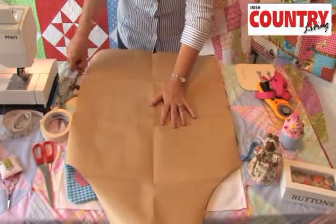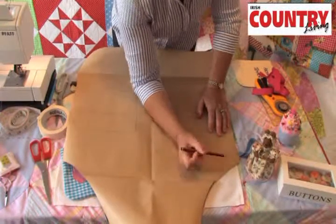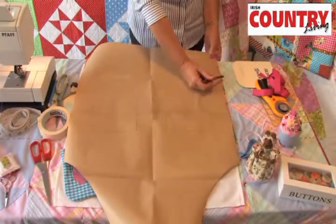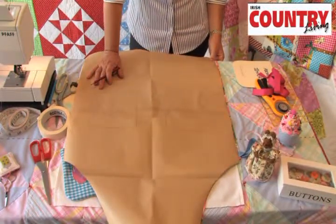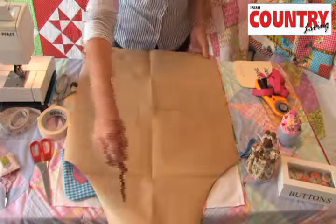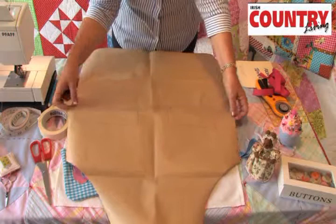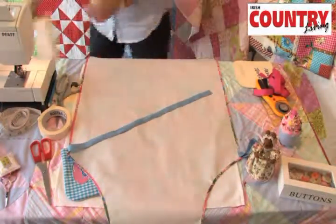Now at this stage you can draw all around it on your oilcloth with a pencil, and then give yourself about a quarter of an inch outside that line. That's what we're going to do, because we need a quarter of an inch for our seams. So cut out your apron all the way around from the oilcloth using your paper template. Then we can get rid of that to one side.